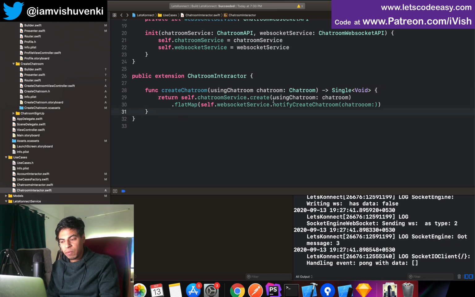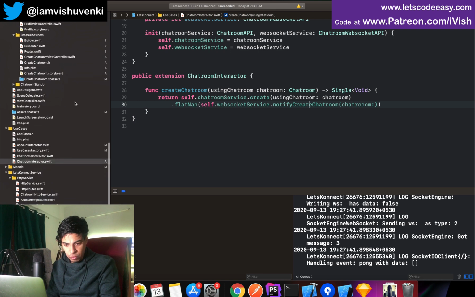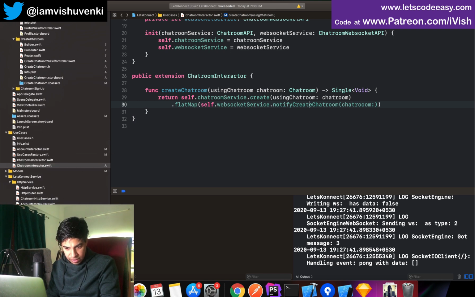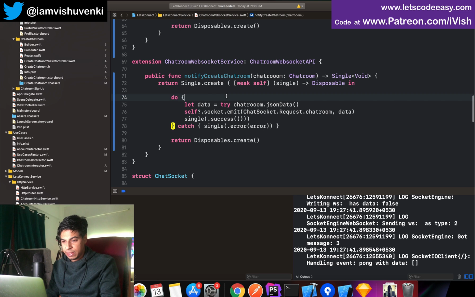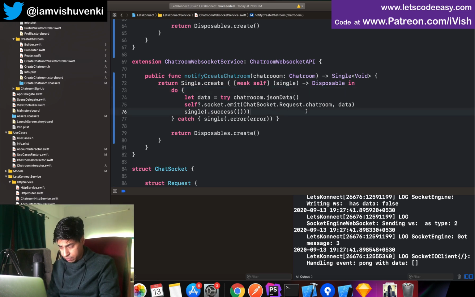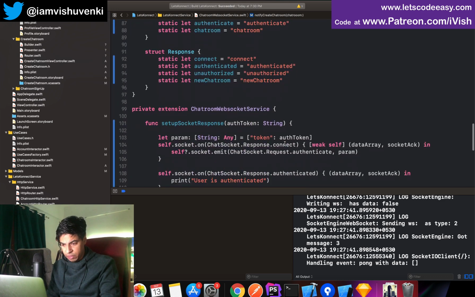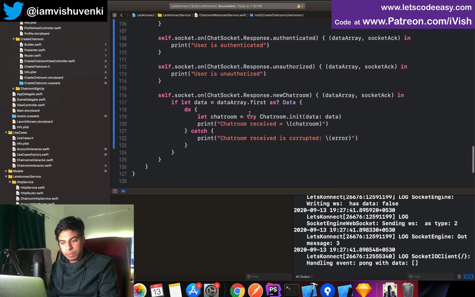So earlier, whatever code we had for creation right now also has the propagation part, where it will start propagating to the WebSocket as well, because I have made this call right now. If you go back to notify create chat room, it's actually sending a signal to the chat room. It's emitting something, and that's what this server is going to receive now. And as soon as it is received, it's going to propagate it to all the subscribers, who are the logged in users. We should be able to see this in both the devices.